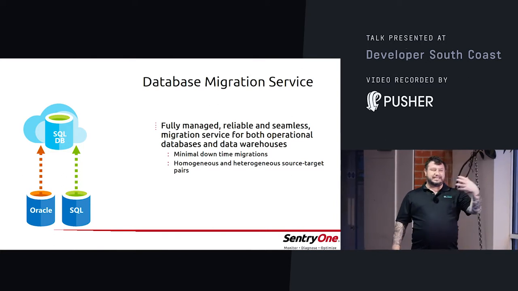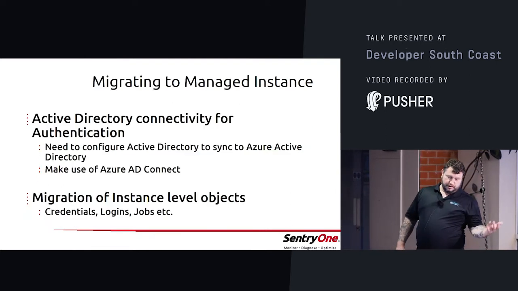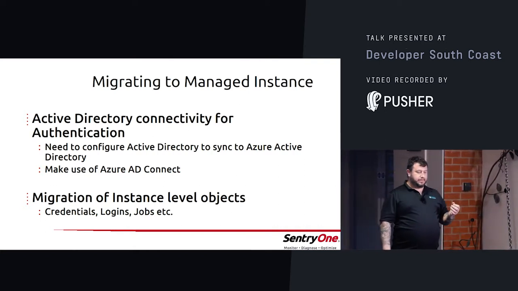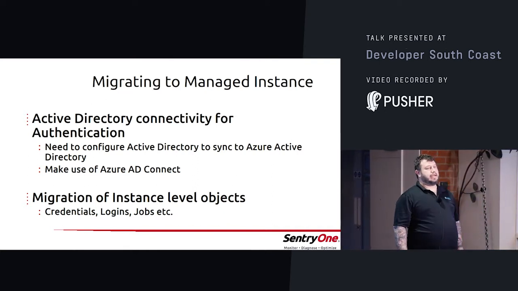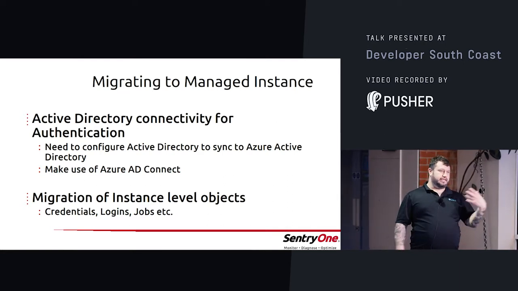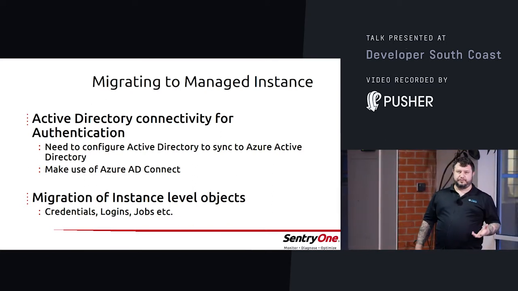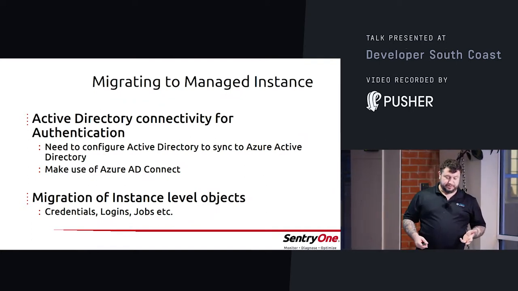Now, once we've got our databases somewhere, that's only half the story. Migration of everything outside of the database then becomes key for us. Now, if we're dealing with Active Directory connectivity on premises, and we've got everything set up, and my applications use Azure Active Directory, I've got them set up, and it all works fine. One of the big things that you need to do is make sure that Active Directory is synchronizing to Azure for a start, through Azure Active Directory, through the AD Connect tool. Very easy to set up. Next, next, next, next, next. Done. As per Microsoft wizards.